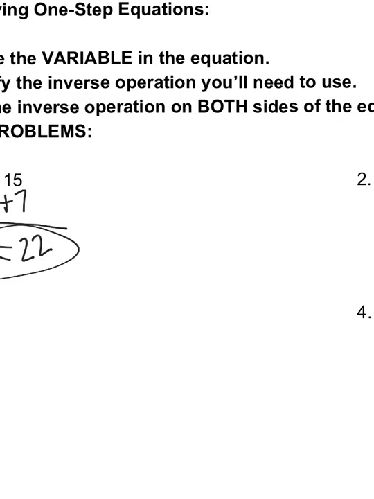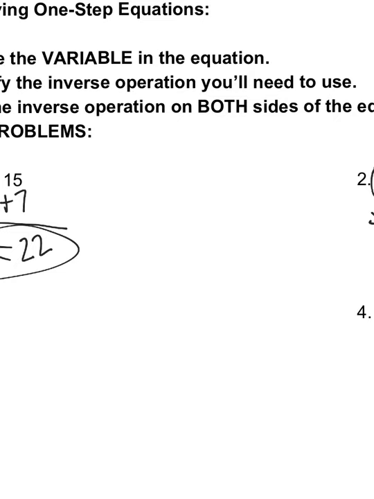Okay, and then it's the exact same concept for number 2, except in number 2, we can see that what's happening is addition. So I'm going to circle my variable. The inverse operation I need to use is the opposite of addition, which we know is subtraction. So this time I need to subtract 10 from both sides because we want to get rid of that plus 10. Then I see, well, 10 minus 10, that's going to cancel. I'm left with x over here. And 57 minus 10 is 47. So that's the final answer there.